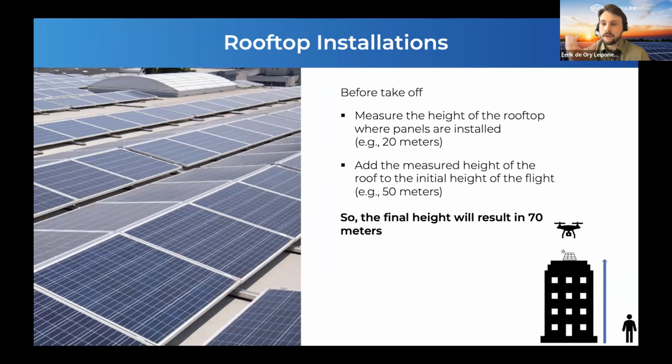And Marketa, just out of curiosity, are there any other aspects that should be taken into account, except for the overlap, of course, and the height, when doing inspections on rooftops? Yeah, I think the third parameter we can mention is the minimum amount of images, because it can be a little bit underestimated when flown. It looks like, okay, I have one building, a few panels on it, I need to take a few pictures and go home. That can really happen, and I saw so many data sets like that.